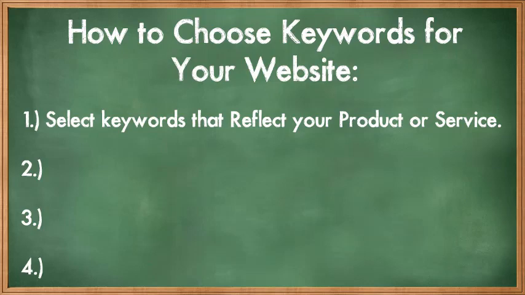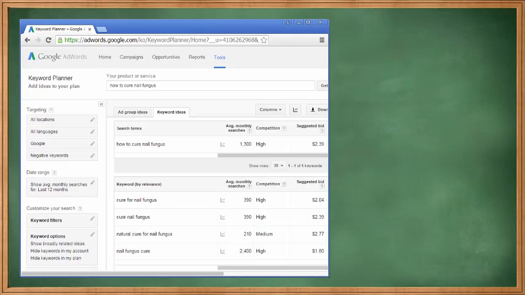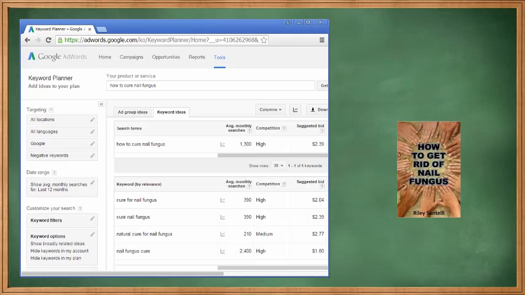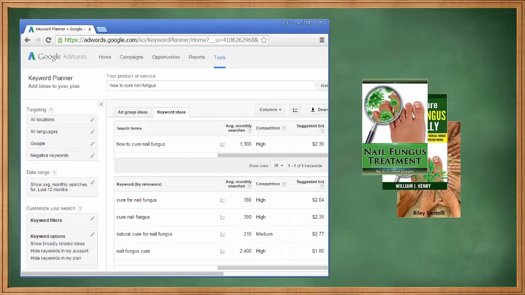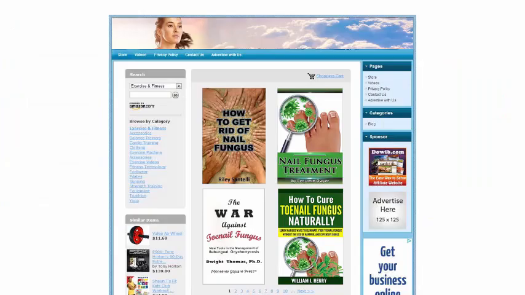So in such make money with SEO methods, say you do some keyword research and you find that a lot of people are searching for how to cure nail fungus. And you notice that there are several ebooks and products that address the how to cure nail fungus problem. So even though you're not a doctor and you don't know anything about nail fungus, you build a website around these nail fungus keywords because you want to lure search engine traffic and make affiliate income. Now, this has worked quite well for many people, particularly before the big algorithm updates and when the chore of backlink building was still novel.